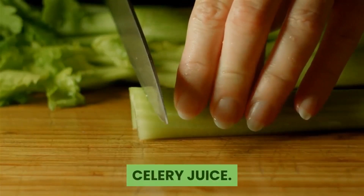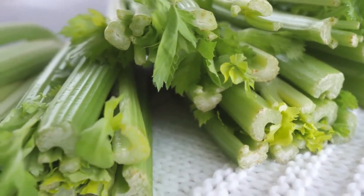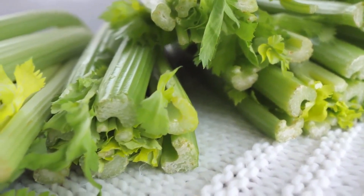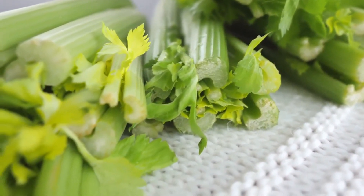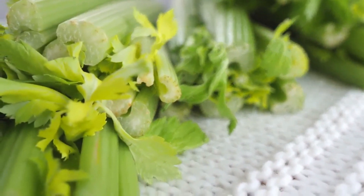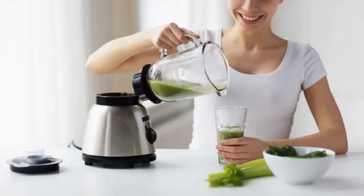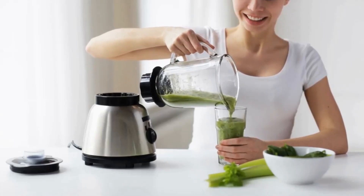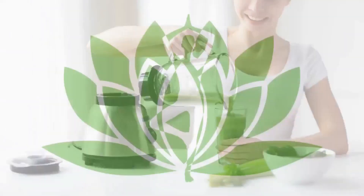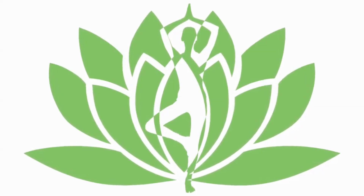Celery juice. Celery juice can help remove toxins that contribute to kidney stone formation and has been used for many years as a traditional remedy. It also helps flush out the body so you can pass the stone more easily. Try blending one or two celery stalks with water and drink the juice throughout the day. We hope you found this information useful. Until next time, goodbye!